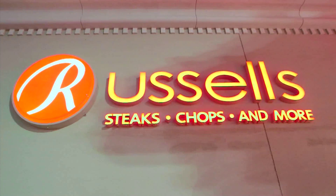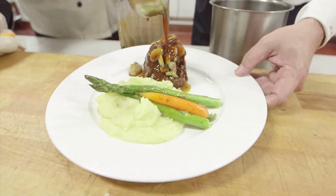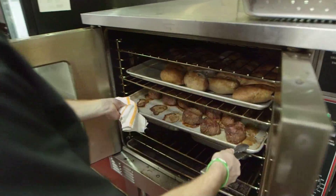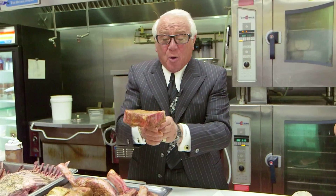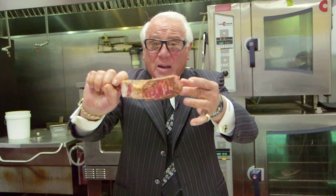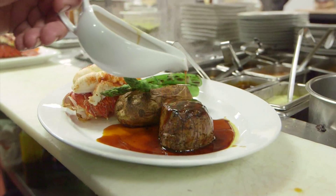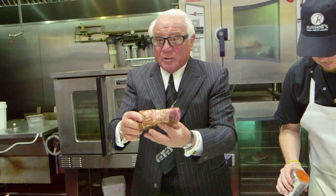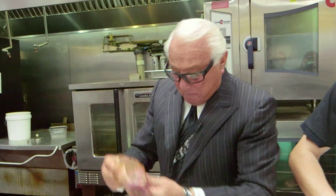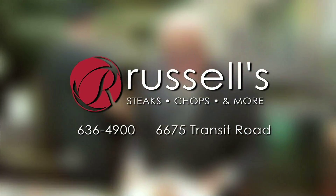What you witness here tonight is the typical Friday or Saturday night at Russell Steaks, Jefferson Moore. Look at this kitchen — it's like a factory. We've probably got a hundred people working in this place tonight. This is our bone-in ribeye — look at the size, two and a half inches thick, all prime beef. We have a 12 to 14-ounce lobster tail, all Australian. 16-ounce strip steaks, all prime beef. Isn't that gorgeous? This is at Russell Steaks, Chops, and More.